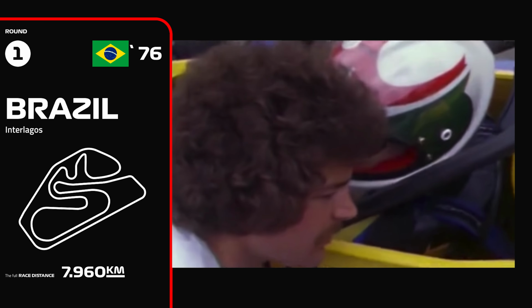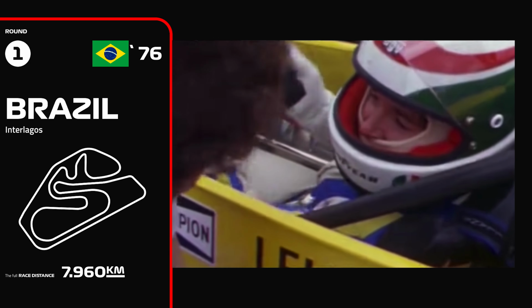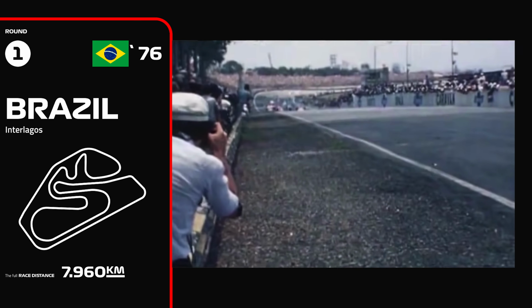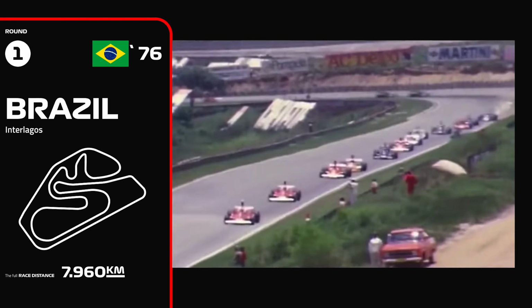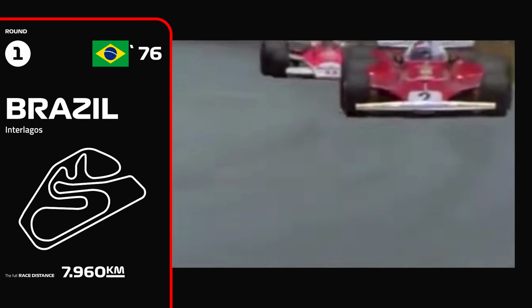After a season with the March team, Lella Lombardi, still the most successful woman in Formula One, starts the race from last position. At the start, which for the first time was given not by a flag but by a traffic light, Lauda passes Hunt, but Regazzoni passes both of them. Having fended off the attacks of James, Lauda bypasses his partner.